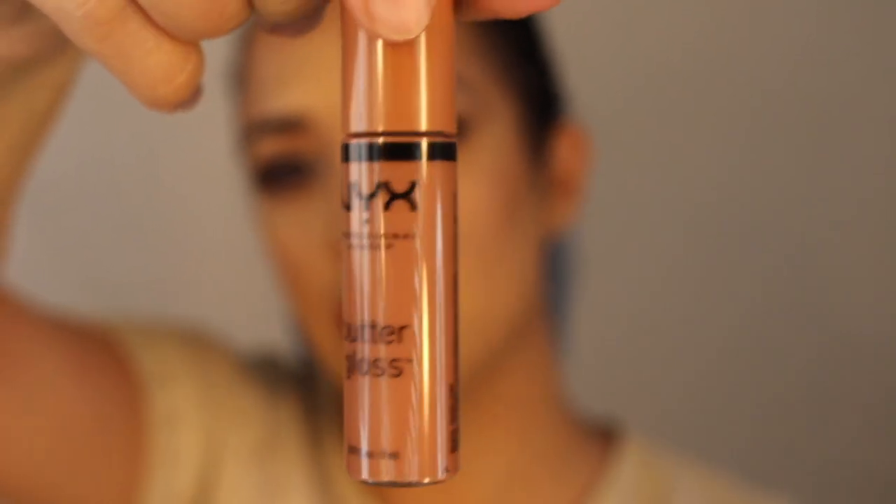Next I'm going to go in with my Luxme lip balm. I'm using a NYX lip liner in Nectar — we are definitely going to be over-lining them. Then I'm going in with NYX Butter Gloss in shade Madeline. With my micro brow pencil, I'm going to create the mole that she has — I think she has one low on her left side and then one up here on her right side.